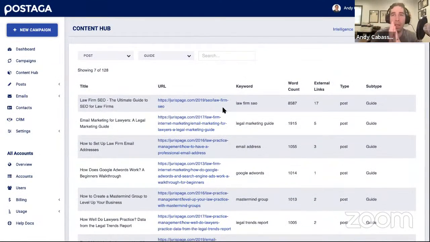So that basically shows you a lay of the land in terms of all your existing content. That can give you some ideas for campaigns you might want to run, as well as ideas for content you might want to focus on in the future, as well as information about what the real focus keyword seems to be.